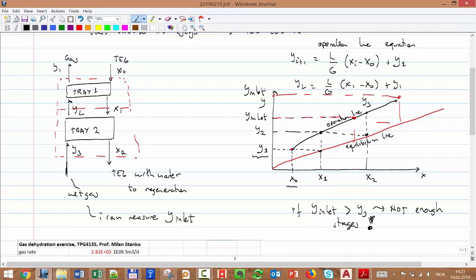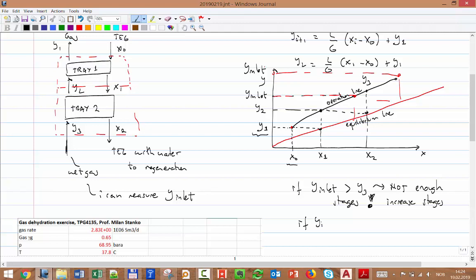If I do the calculation with stages, departing from what I need, I see that I don't reach yet the inlet Y3. Increase stages. On the other hand, if the Y inlet is less than Y3, that means that there are more than enough stages. Actually, I could use maybe 1.5. The thing is that the stage is an integer thing. I cannot decide to put half or 1/3; I have to use 1. More than enough.